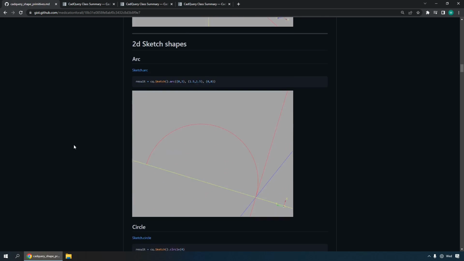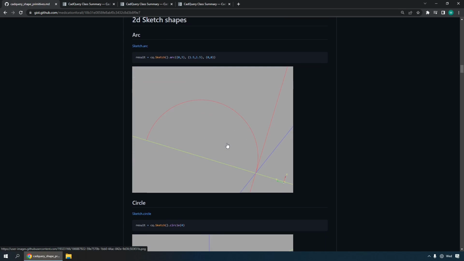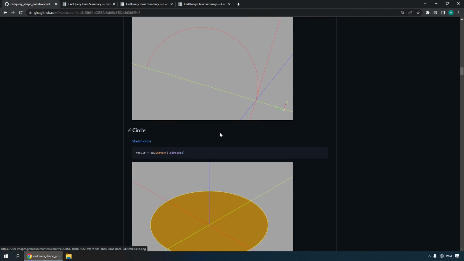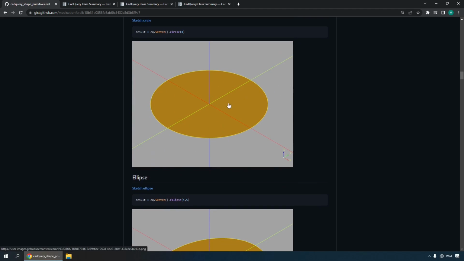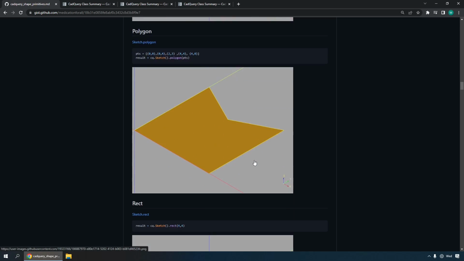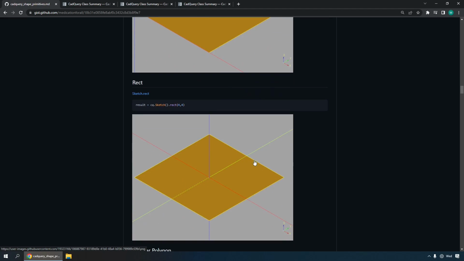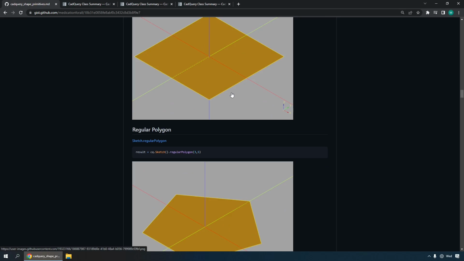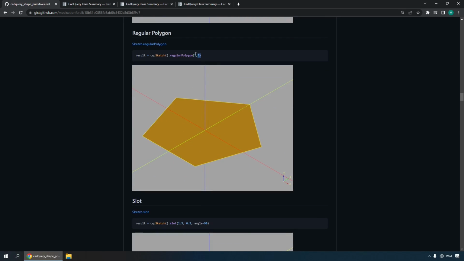So we have various arcs, and one thing to know is that right now this documentation isn't exhaustive. It's a lot of common examples, but doesn't cover every operation available in Sketch or every operation available throughout the API. So to make a circle, this is what you need, an ellipse, and I'm kind of rushing through this, but it's more useful to see it in practice. Polygon is kind of cute.